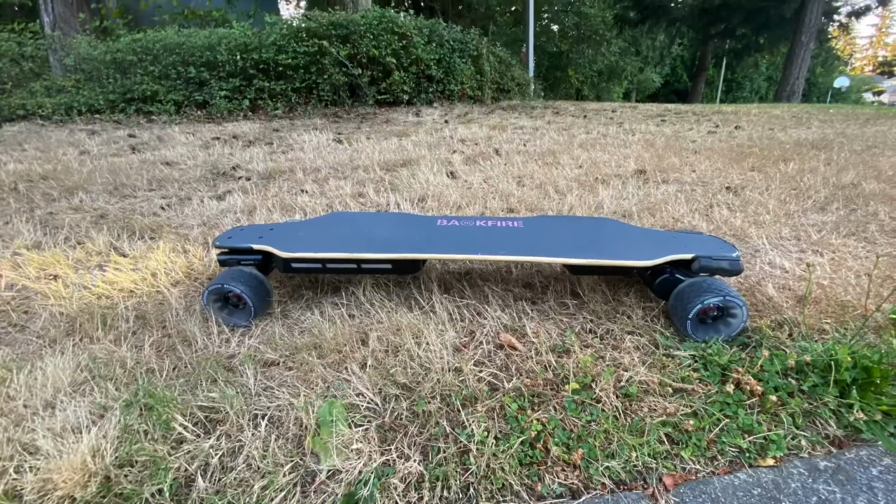I also did go through the grass with these. Yeah, it just ran right through it. I didn't buy these with the intention of being an all-terrain wheel anyways, even though they claim it can be. I bought these with just the intention of being comfortable going over cracks, bumps, rough road, debris.